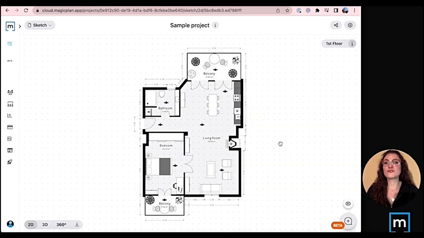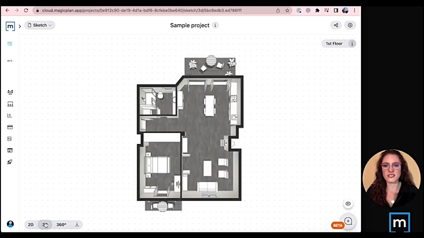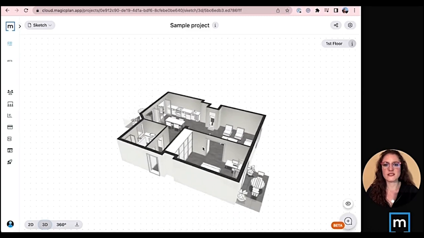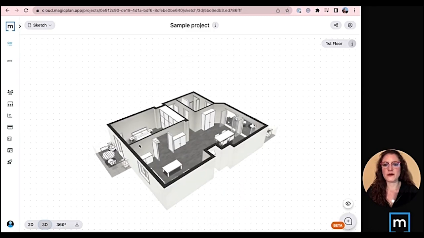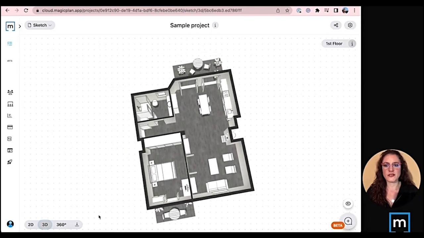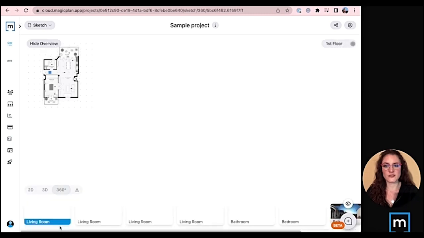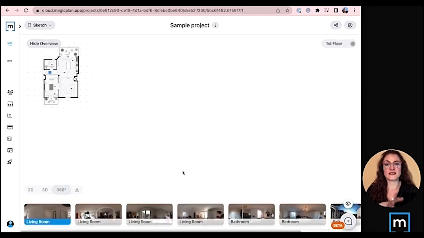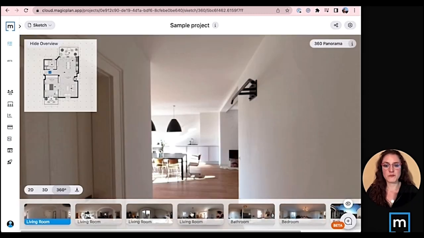But we can also do something more inside our project. We can also take a look at the 3D view. As you can see, you can check if your apartment is exactly as you wanted it to be, if everything is fine. You can also see the 360 view, if you previously attached some 360 pictures.